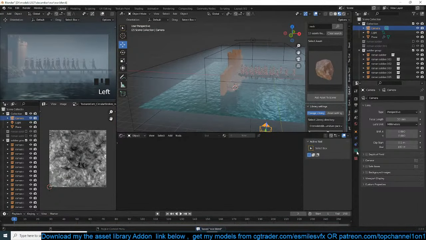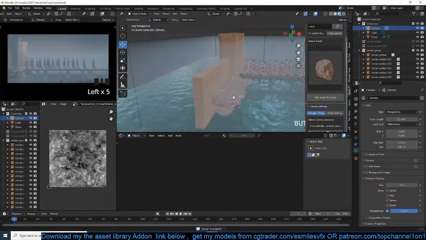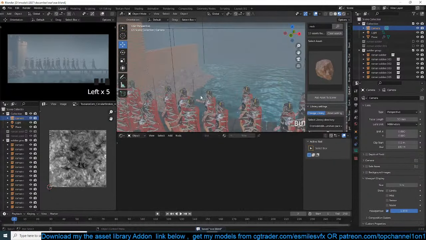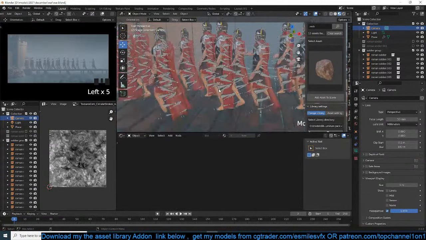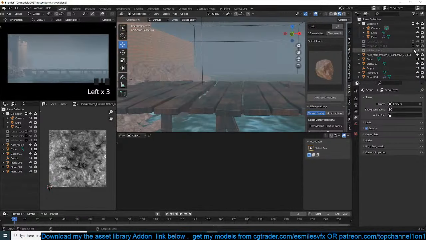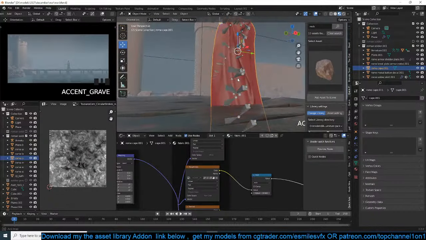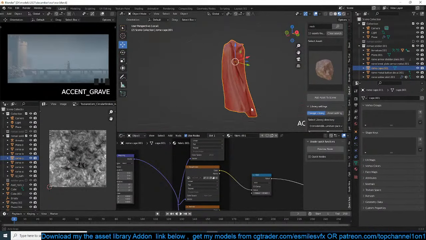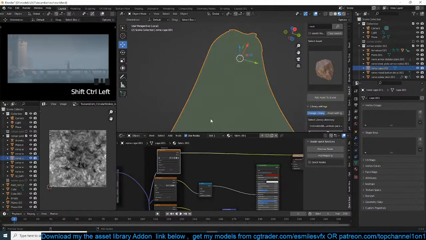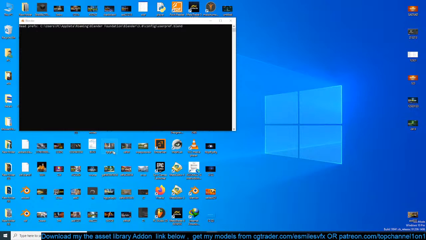Let me grab my camera for a bit. Now we need to have some flags and more variations in the soldiers here, and I want some of these soldiers to look really dirty because right now they look super clean. So let's go back to the original group here. These soldiers here, I'll first grab this cloak. I want it to look dirty, so okay. Then I just crashed.